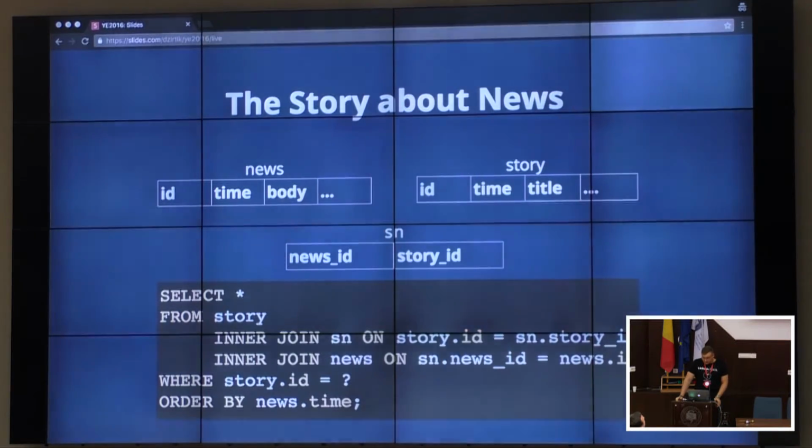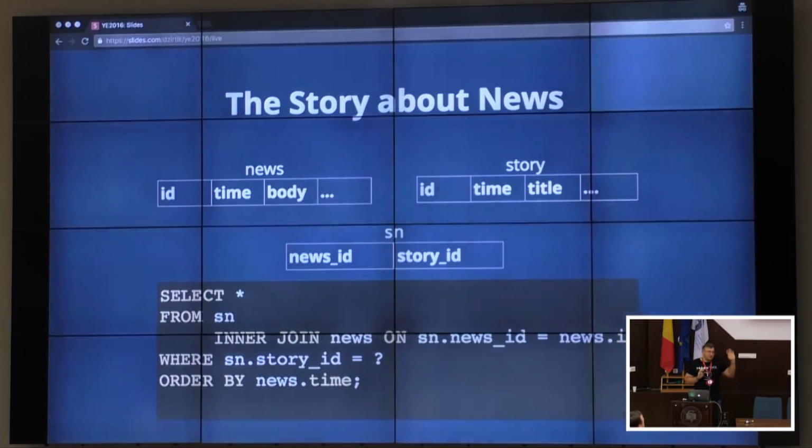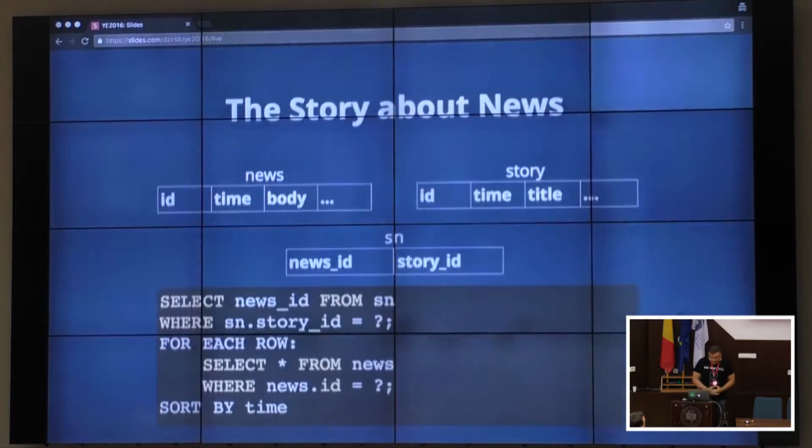Yes, for SN it would be story ID and news ID. For the first, we do not need story. We could use only information from news and SN.